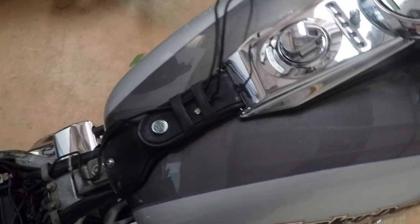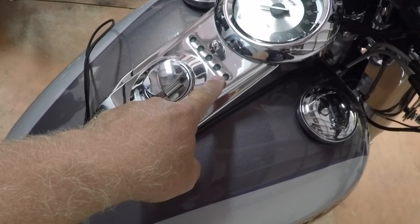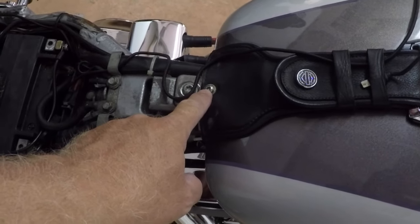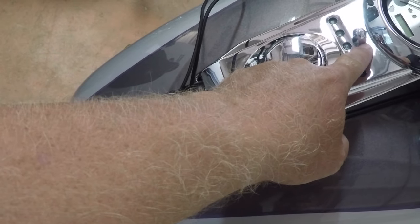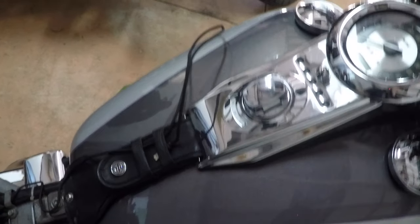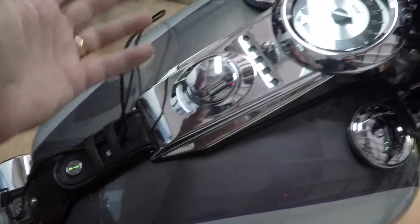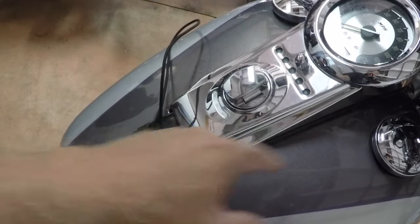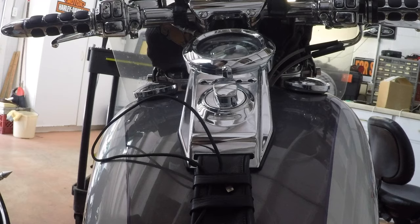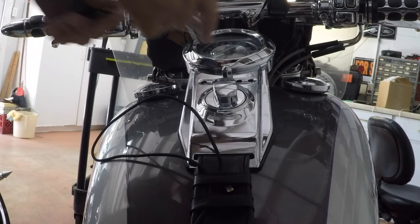is actually underneath here, so we're going to have to take this off. In order to do that, there's a screw here, there's a bolt here, and then of course you've got your little trip button over here on the left. So you've got to remove those three things. Once those are out of the way, then you can get down to the screws that actually hold your fuel pump into the tank. So let's get busy. All right, guys, so let's get this thing taken out.